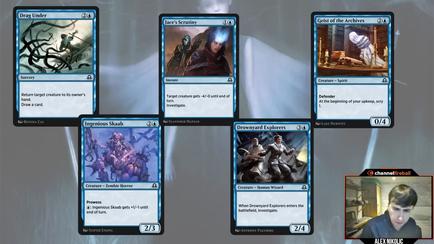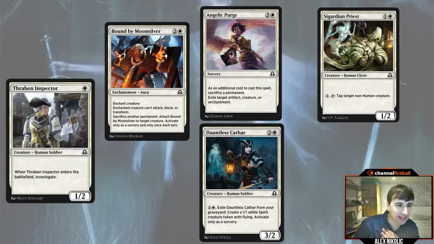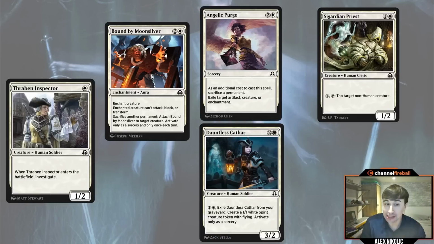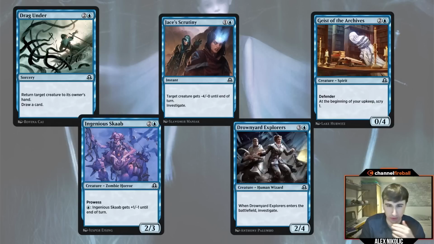Drownyard Explorers, another pretty solid card. 3 and a blue for a 2/4. When it enters the battlefield, you investigate, which is really funny because this is a fine card. Just a totally serviceable card. It's not amazing, but I give it a solid C to give it a letter grade. But if you compare it to Thraben Inspector, you're basically paying 3 mana for a +1/+3 aura, and that just points to how good Thraben Inspector is, right? Because this card is fine, totally serviceable, you'll put it in your deck, but Thraben Inspector is also very, very good and costs 3 mana less for a very similar card.